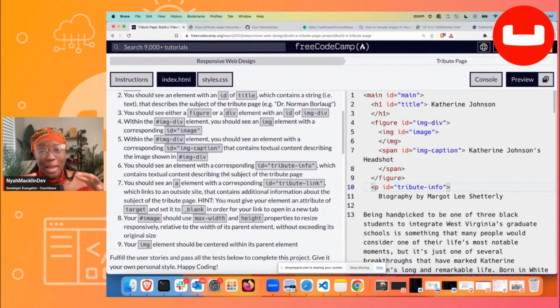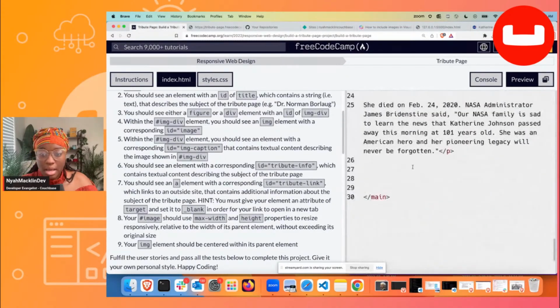And an anchor tag, in a way, is a link to something. When you click it, it should go somewhere else. So now they're saying that we should also have an anchor tag. And let's throw that at the bottom of this. So we're going to have an anchor tag, A, and then what we open, we always close. Anchor tag. And they're asking for an ID of tribute info. All right. So we're going to copy and paste that. ID of tribute info. Love it. Cool. Okay. So, but we know, and we're going to get down into the test.